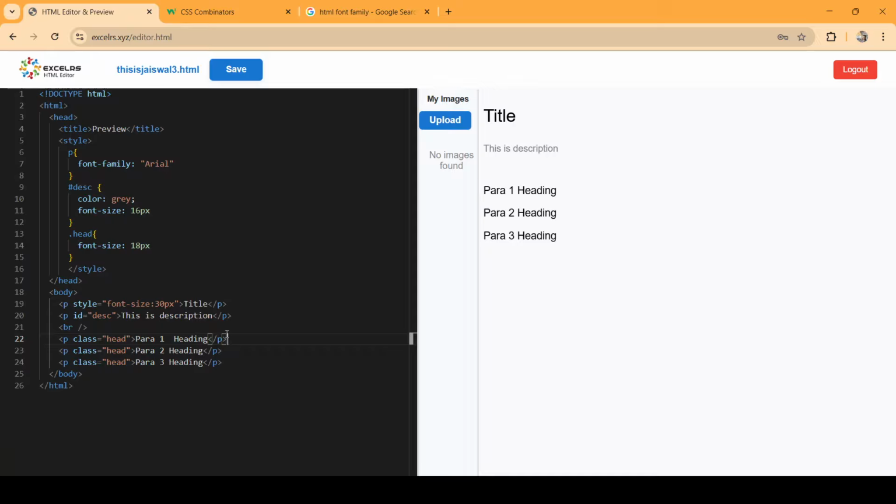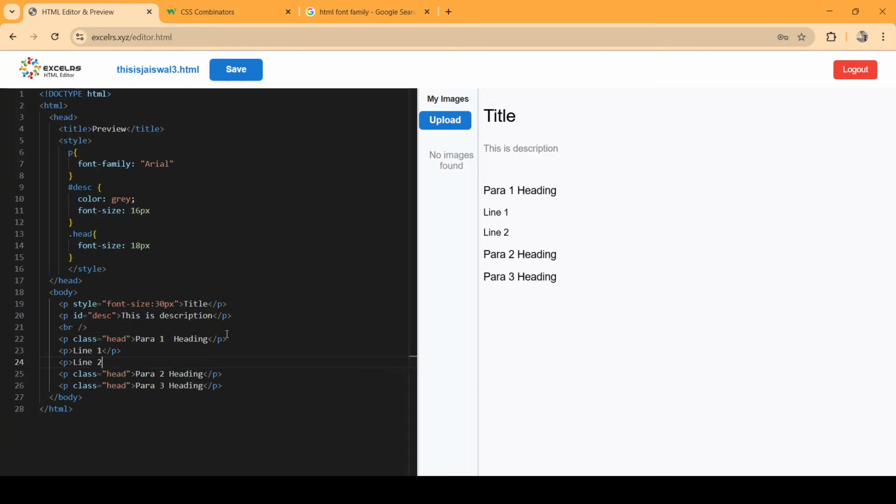So for example, in this blog, I want to write some content. So under the heading, I want to write 3 lines. So I'll again use P and I will say line 1, P, line 2, P, line 3.